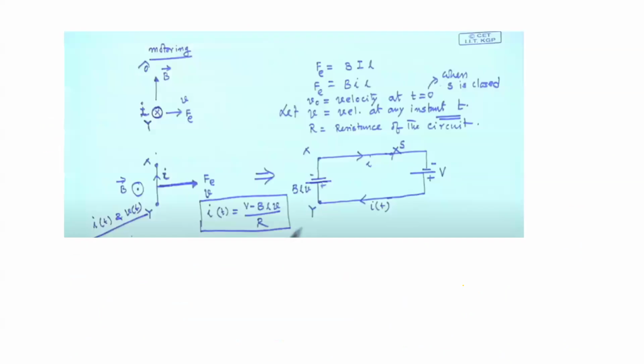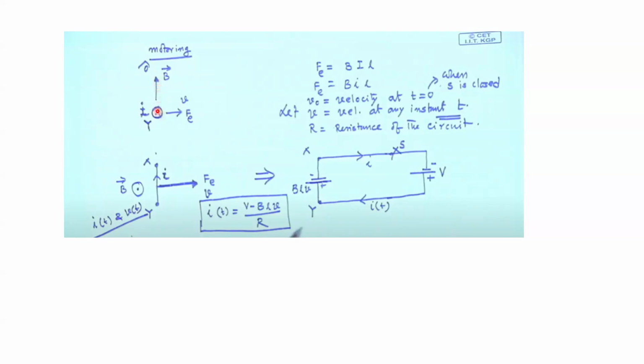In this slide also, sir has discussed the same thing, so I'll discuss what sir has discussed. Sir was initially saying that there is a motoring action in this conductor, which is carrying current. You can see that this is denoted by a cross. Cross means the current is coming out of the plane. So you will point your middle finger of the left hand out of the plane, and this upward direction is the direction of B.